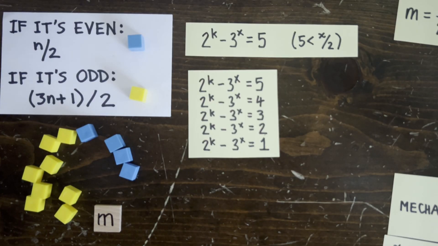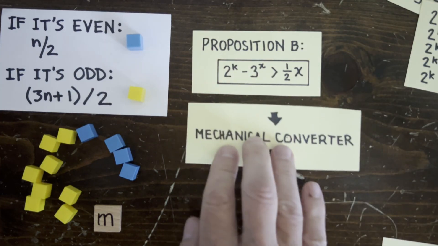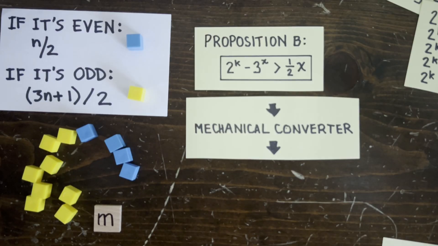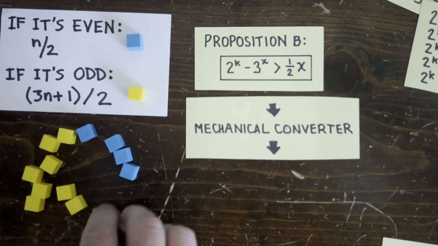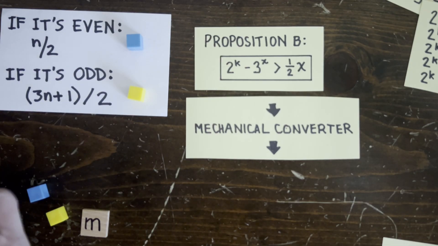Okay, so what about the general case of proposition B? We could build special converters to handle claims where the n is 5, 7, 11, and so on, which is kind of fun, but we need a general construction. So here we go. Take x ones and k minus x zeros and arrange them into a loop shape like this. Collatz w.